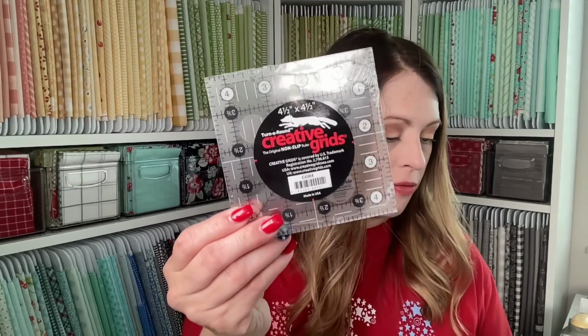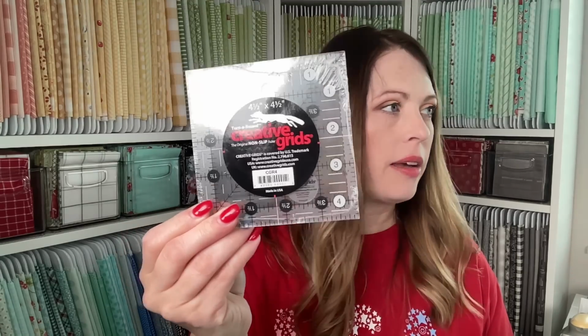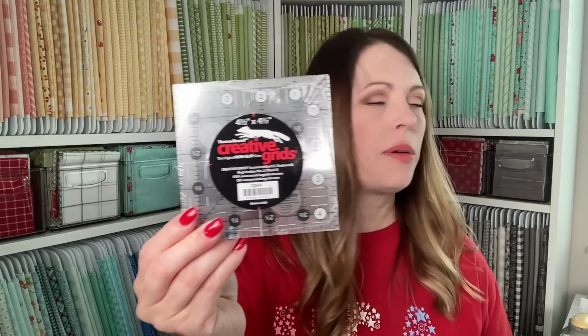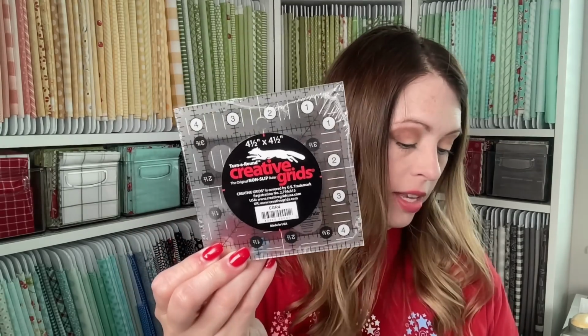You get a 4.5-inch square ruler. I think I have this. I probably will give it away. I need to confirm. Yeah, I'm almost positive because Creative Grids are my favorite rulers. This is valued at $12.99. That's an awesome little perk to put in the box because Creative Grid rulers are fantastic.